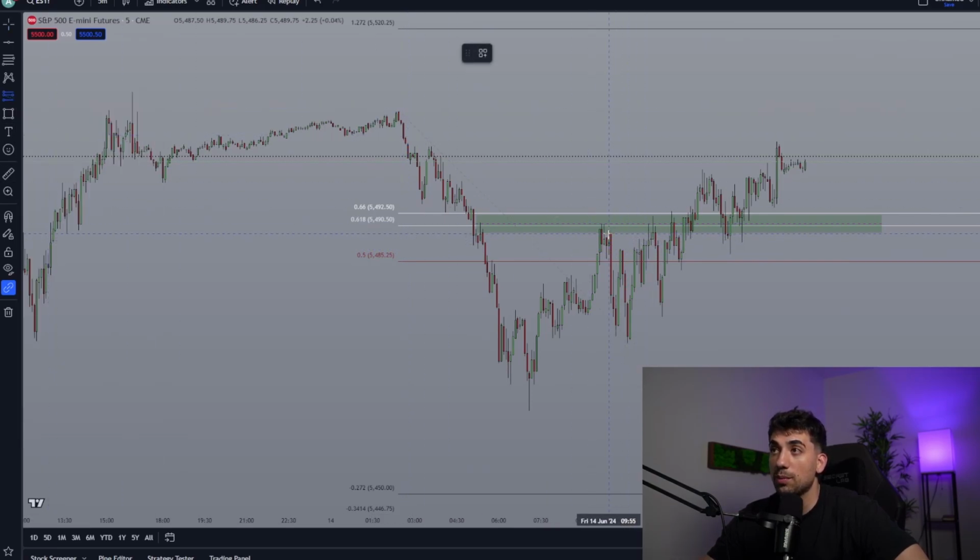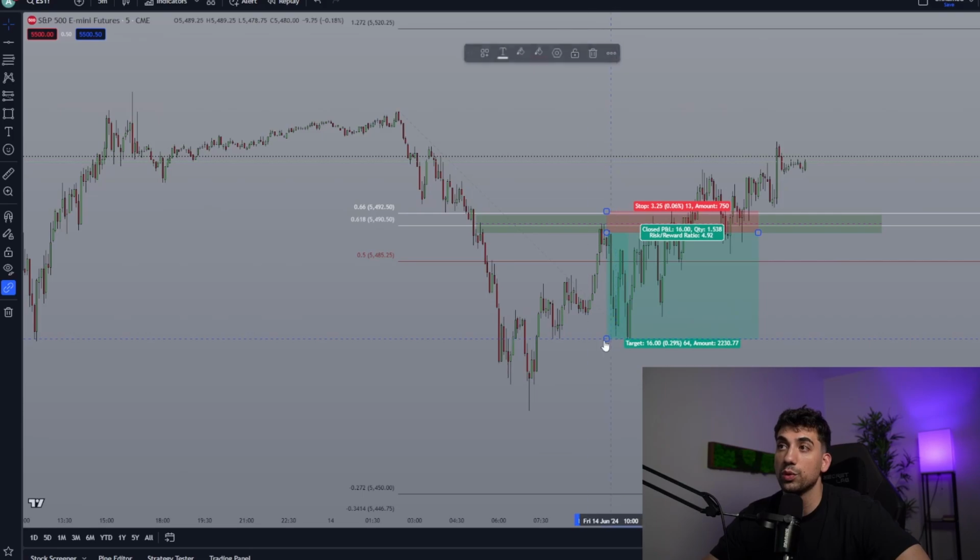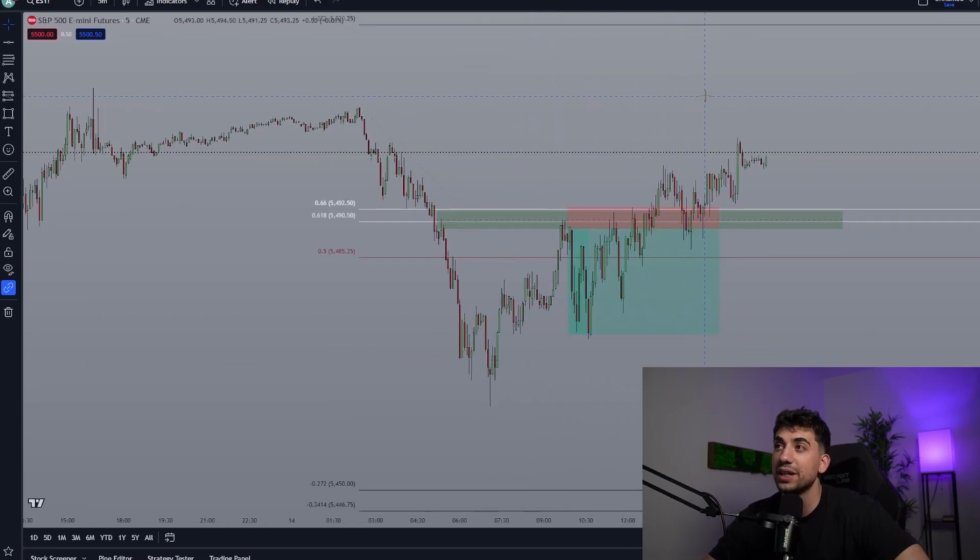You put your stop loss here, and you aim for about 1 to 2 risk reward at the very minimum. In this case, you went all the way down here to the next level area, which was this low in combination with a fair value gap, and then a nice trade. You see, I'm using it a little bit differently within the intraday time frame only.